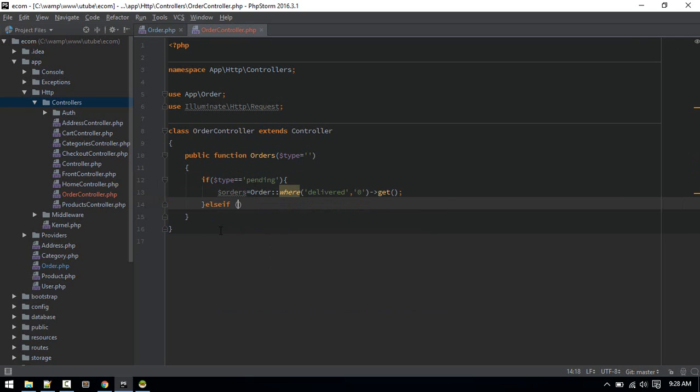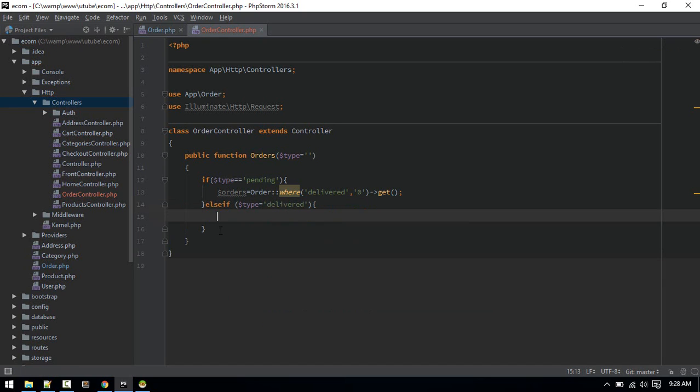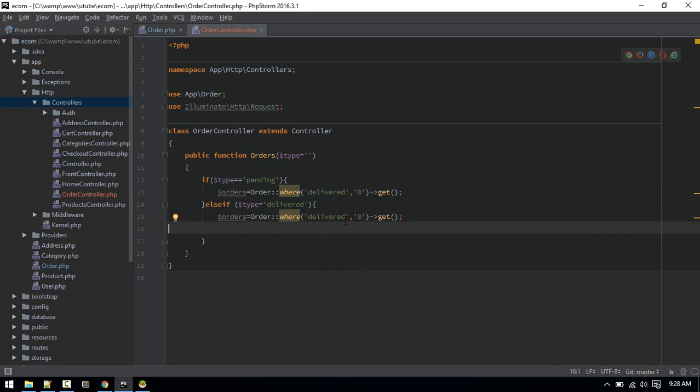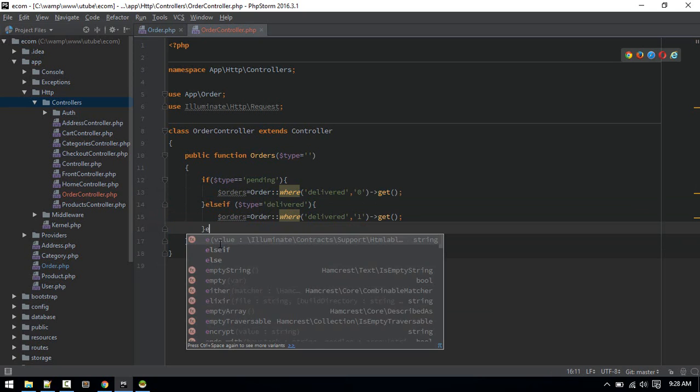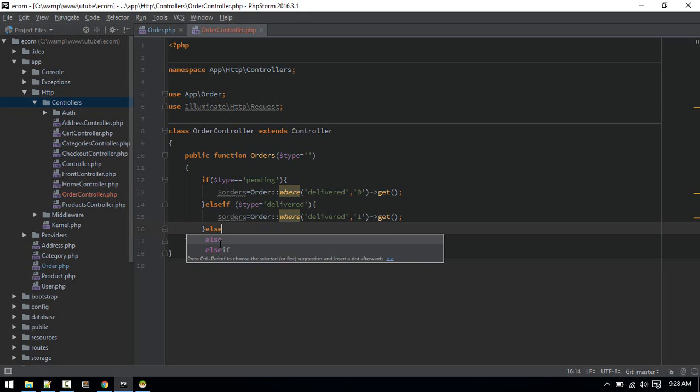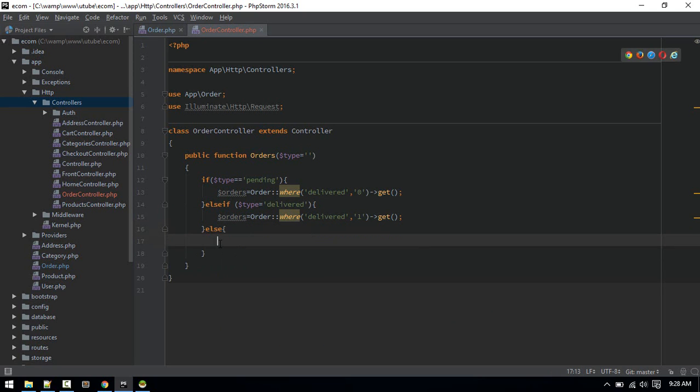And else if type is delivered, we'll display where delivered equals 1. Else, if nothing is passed, we will display all orders.